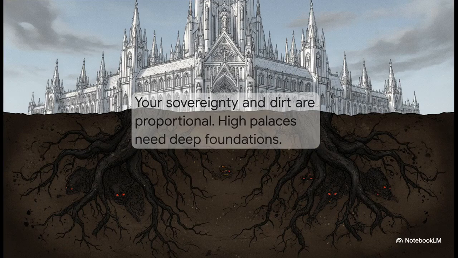So, the huge takeaway from this explainer is the concept of proportional depth. The text explicitly warns us that sovereignty and dirt are proportional. The higher your palace of mirrors climbs toward perfect purity, the deeper its foundations absolutely must plunge into the dirt of the primal unconscious. You just can't build high without digging deep into the dark.